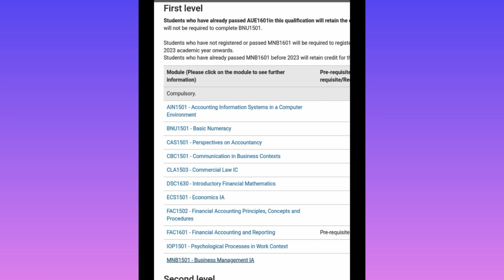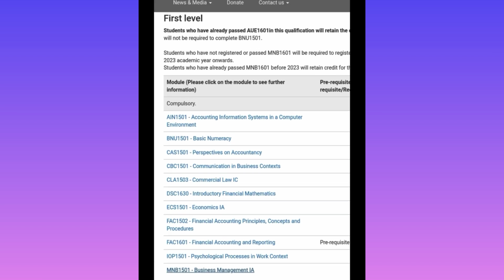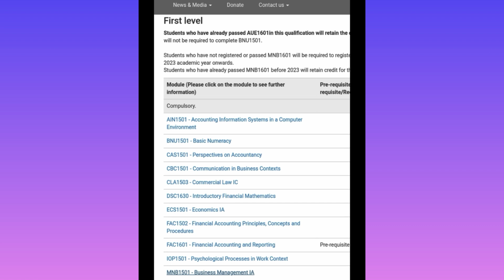It is a bit challenging, especially if you are not studying. So you have to study, you have to go through your study guides, and that study guide is very big. It has a lot of notes. So I would advise you to start early. Yeah, I think that's all about your first level. So now I'm going to tell you which modules I recommend to take in your first semester, and how you arrange these modules.